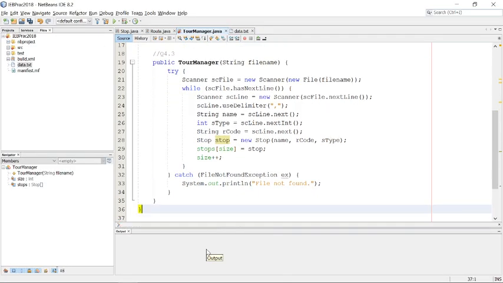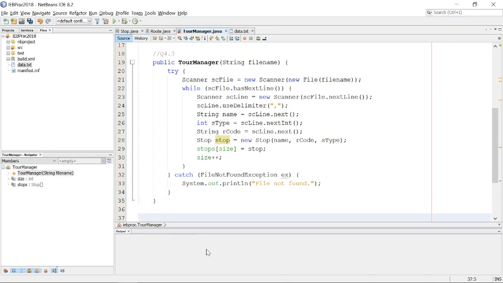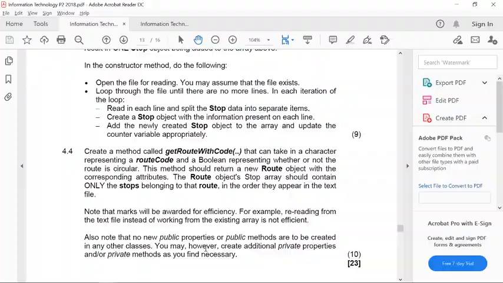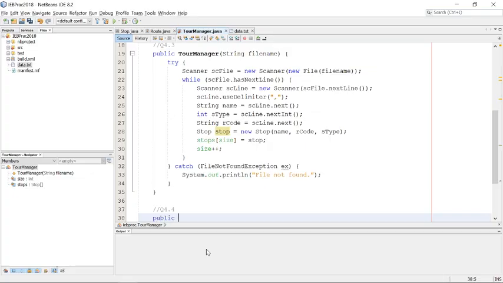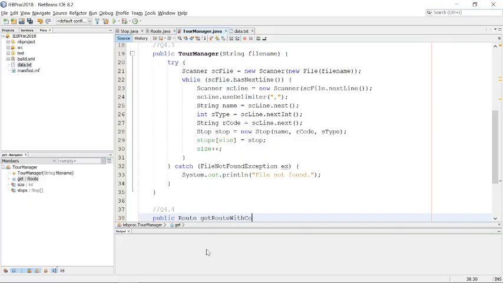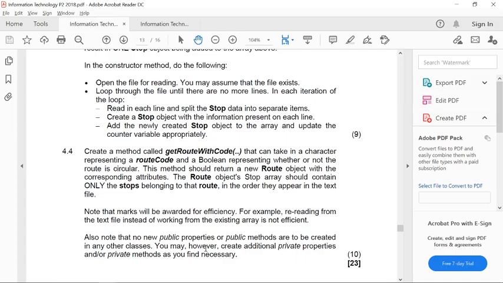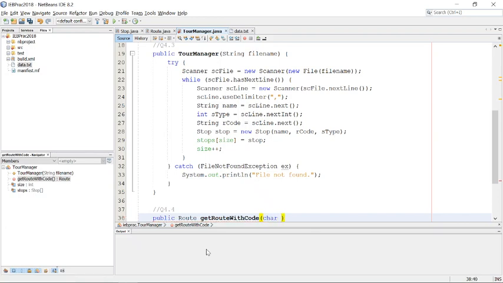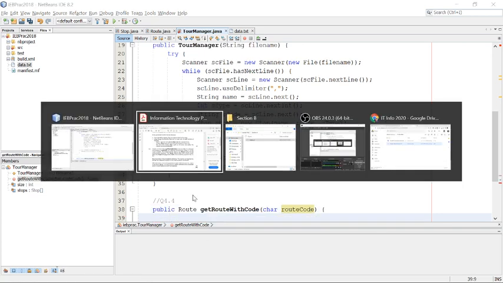But basically, this is where a lot of the confusion came in. In fact, I've just had someone ask me what on earth question 4.4 means. So public root getRootWithCode, and this is going to take a character, so char rootCode. Basically, I'm going to give you a code.